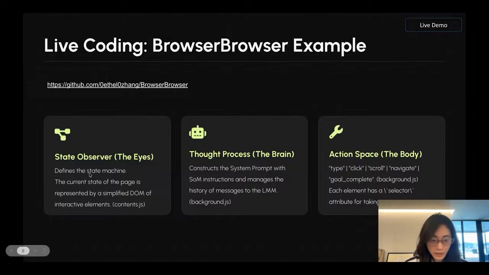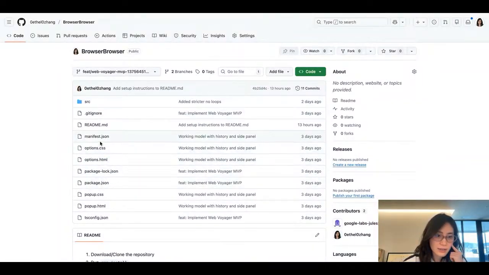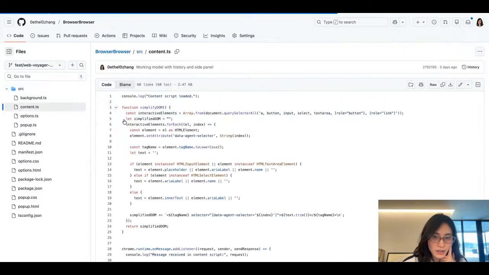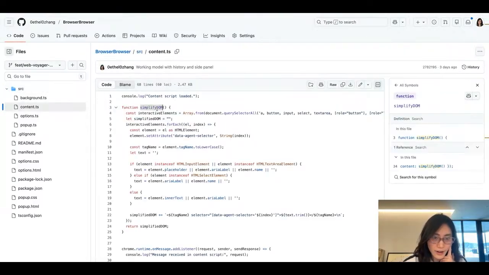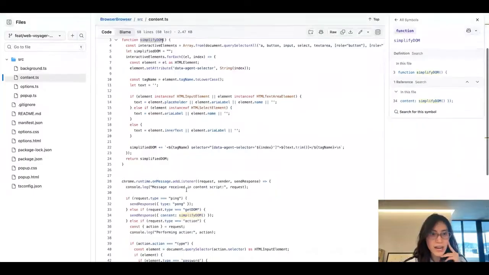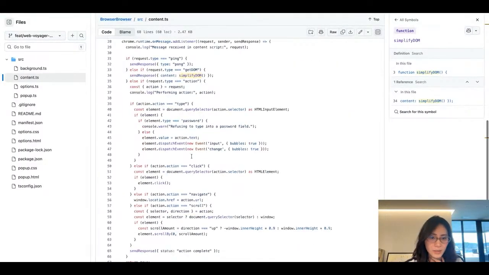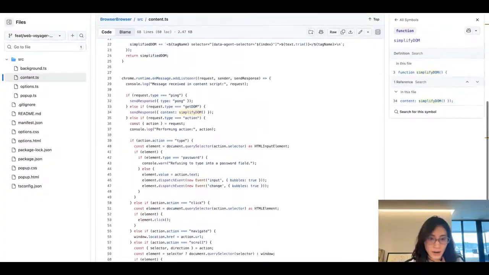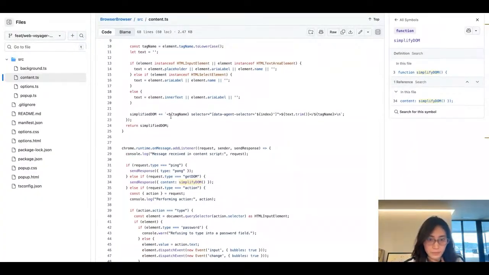The state observer is the eyes. It has to be able to understand what the current state is. This is in our contents. They're all under source, and under contents, we have the simplified DOM. That's reading the HTML file and then being able to generate a parsable string.